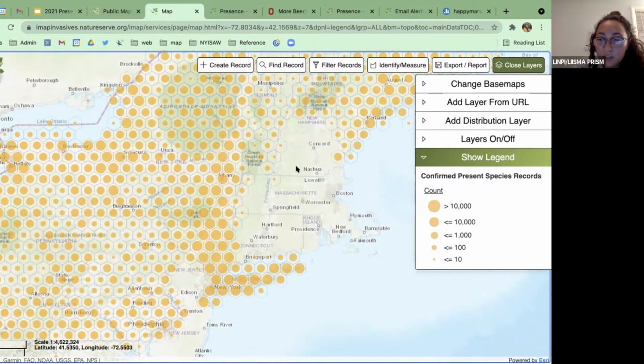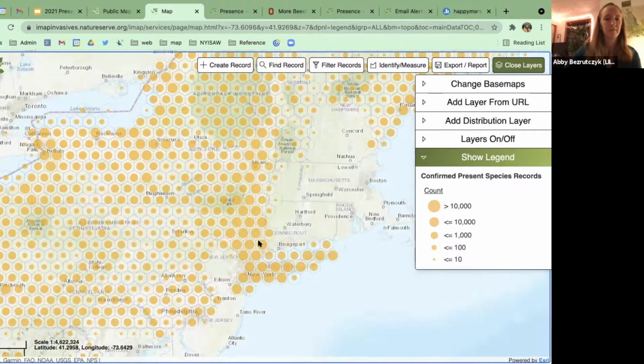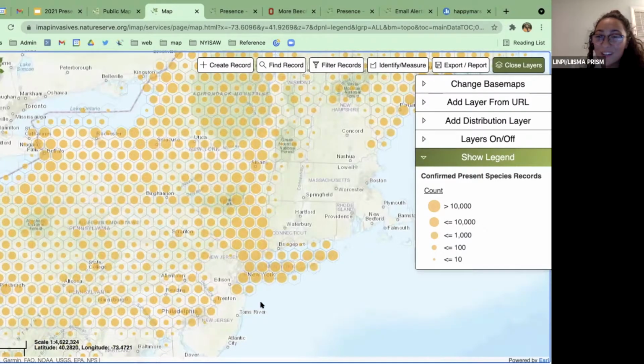Another question from Marjorie: do you get alerts when things are confirmed or before the observation is confirmed? Haley, do you know the answer to that one? You get them when they are confirmed. The only time you might hear something before is if someone at iMap was confused about the post you made, like maybe it wasn't a clear picture. Maybe they'll reach out to you in an email. It won't be an alert, it'll probably just be an email. So almost definitely no. It would just be a confirmation email.